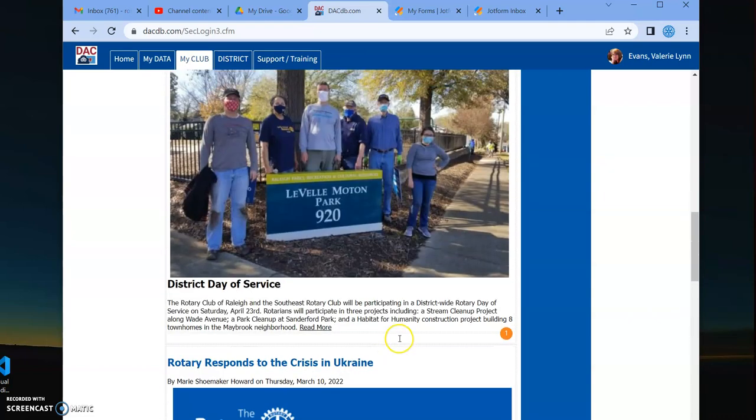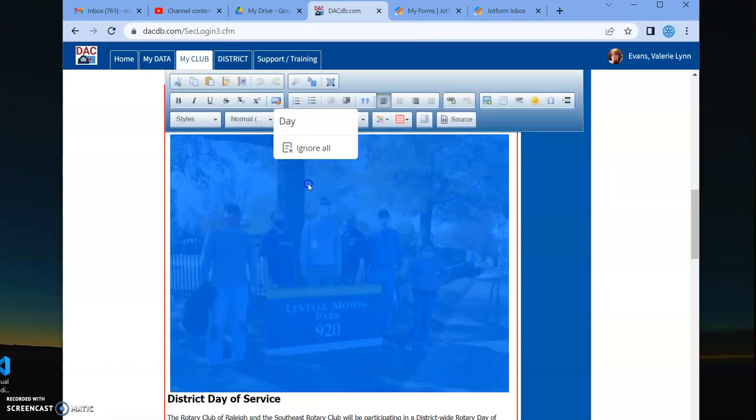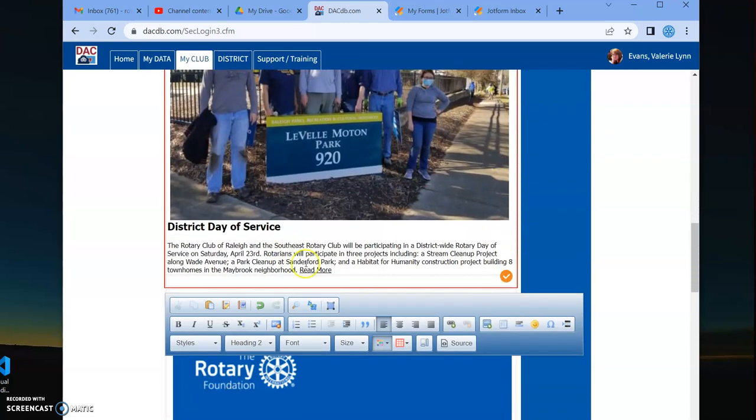So even though these things are already created, we can still make some edits here. Rotary Day of Service, it looks like there's a typo here. I'm going to go ahead and fix it here in this bulletin, and then go and make sure that it's fixed everywhere else as well. Okay, that looks good.